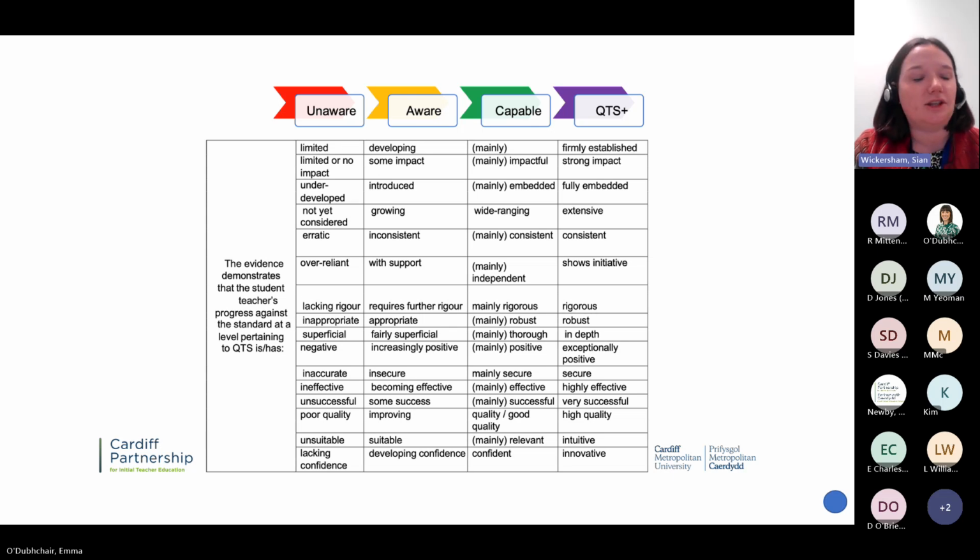So when you're starting to think about your assessment using the professional standards, be thinking about what type of feedback you've given the student teachers, what language have you used? If you were to describe their practice in a certain area, what would you say? Would you say that they use things in an insecure way, perhaps? Or maybe they're improving, or maybe they're using techniques suitably. And so thinking about that language can really support you when you're making your judgments, and then also can support you when you go to write up those judgments as well.